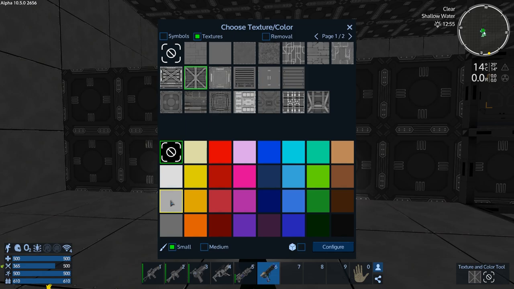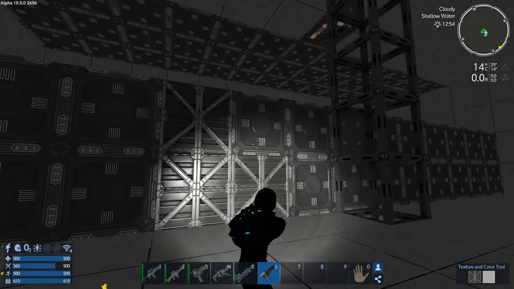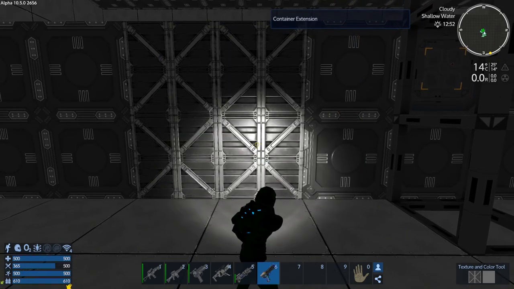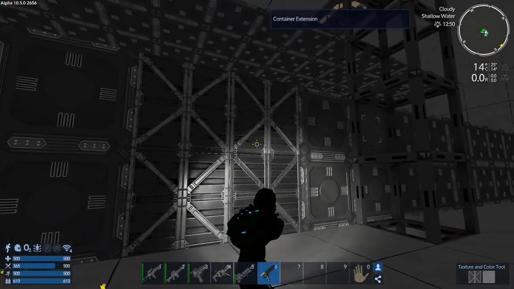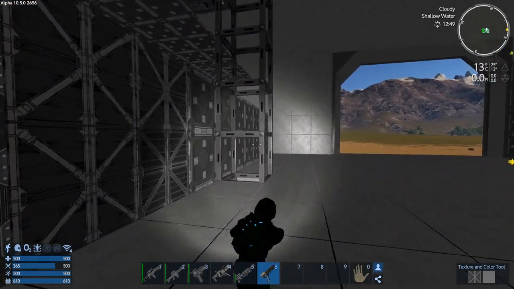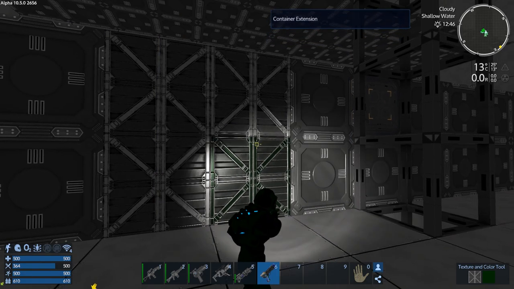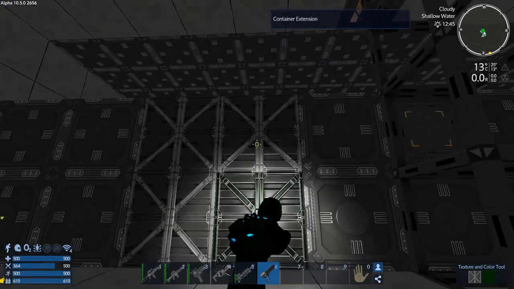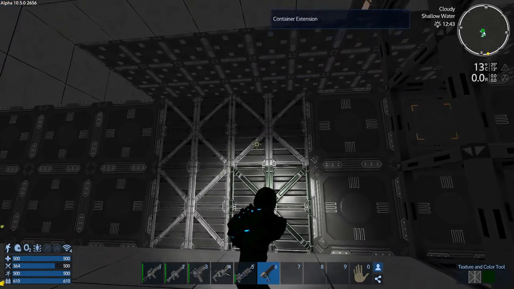Probably an off-white gray. Let's see what it looks like. What about a little bit darker? I don't know, maybe not the gray. Ooh, that really snaps. I really like the navy, kind of the navy green look to it. I do like that.